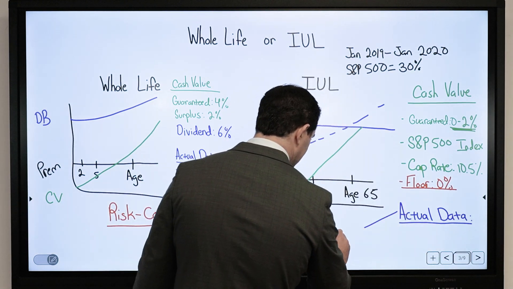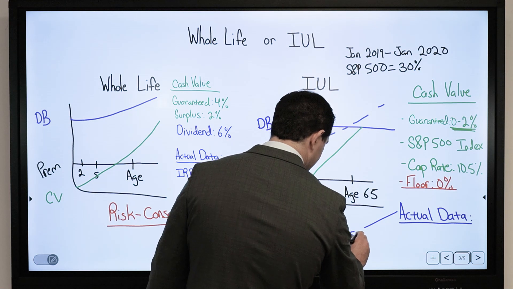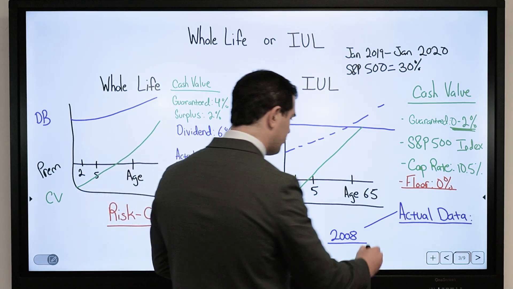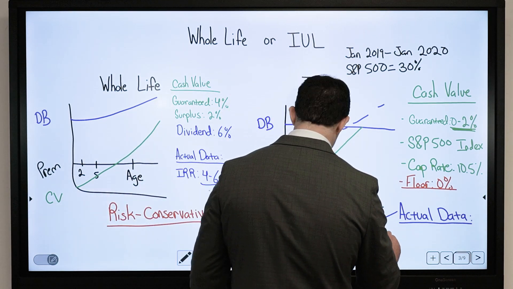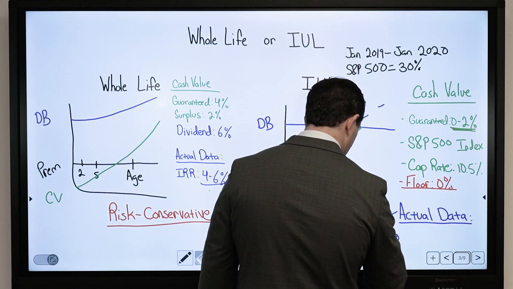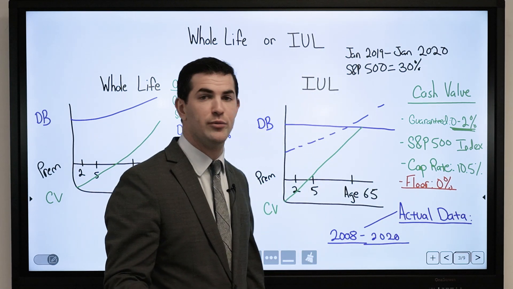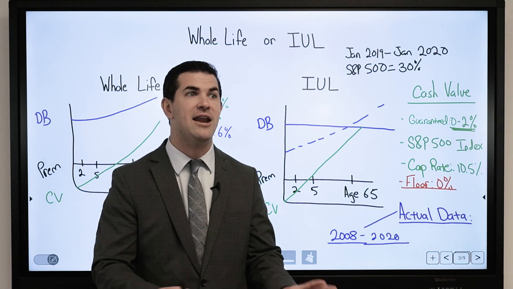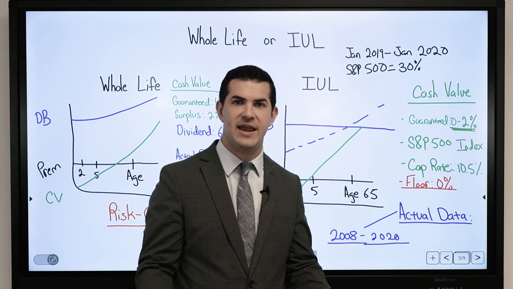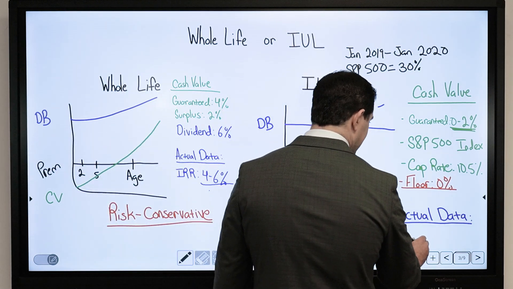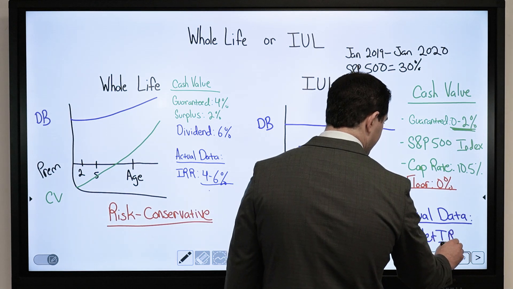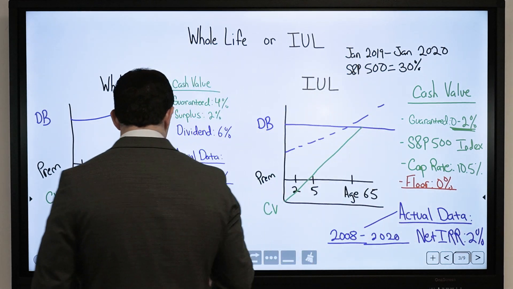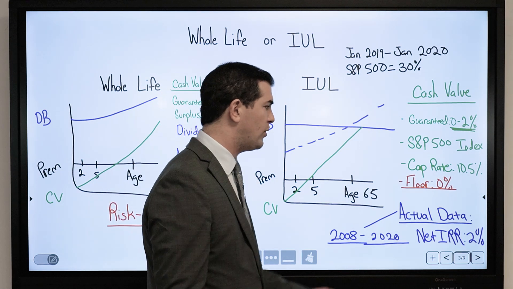We conducted a few studies. One jumps to mind - the policy was issued in January of 2008, study conducted from 2008 through 2020. Well-designed policy, 46-year-old male. We're able to get our hands on this policy from an agent that set it up for maximum cash value, minimized commissions, had a 1035 exchange involved to beef up the cash value. The net IRR was almost a clean 2%, and that's through a very strong bull market.